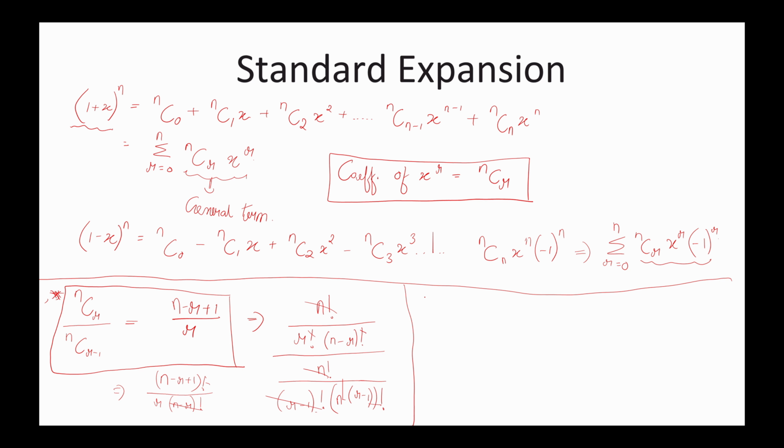One more thing that we must remember is, let's say we have nCr plus nCr minus 1. How can I write this directly? This would become n plus 1 Cr. Again, another important thing, if I am finding the sum of binomial coefficients of two consecutive terms, then it can be written as n plus 1 Cr. Again, you can simply open it up in the factorial format and find the proof. It is very easy, but if you remember this, it is going to be easier for you.